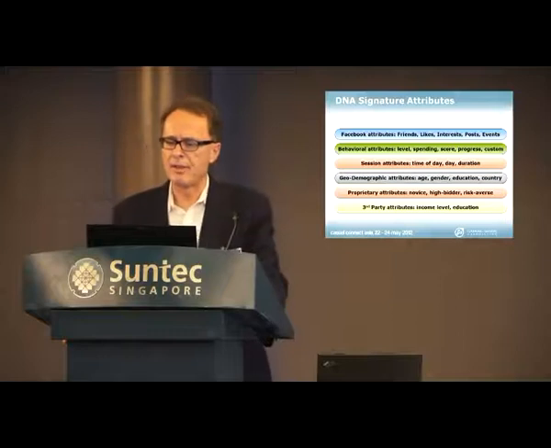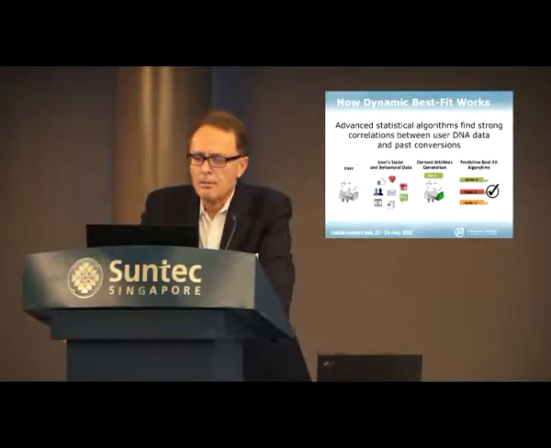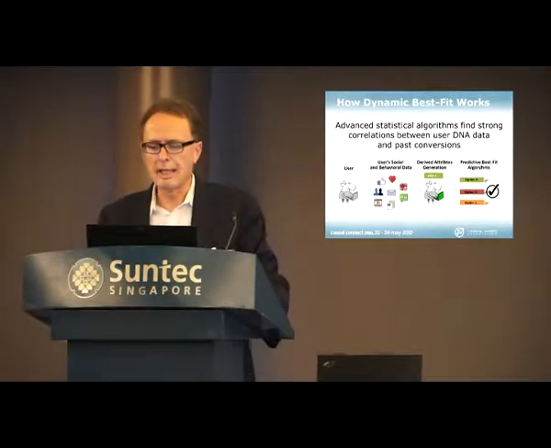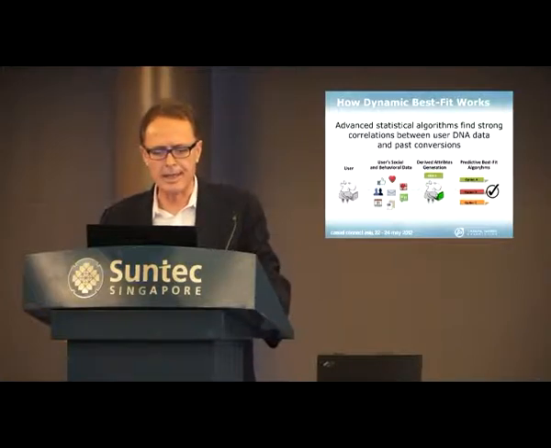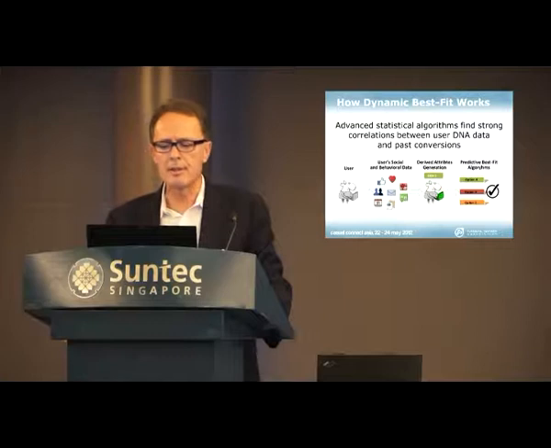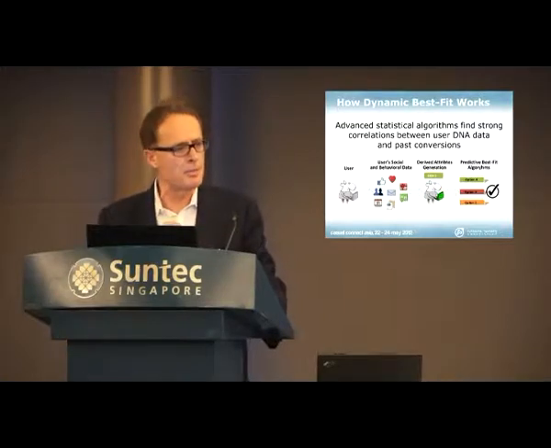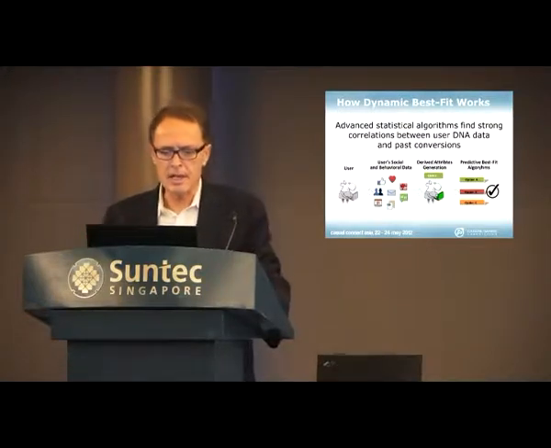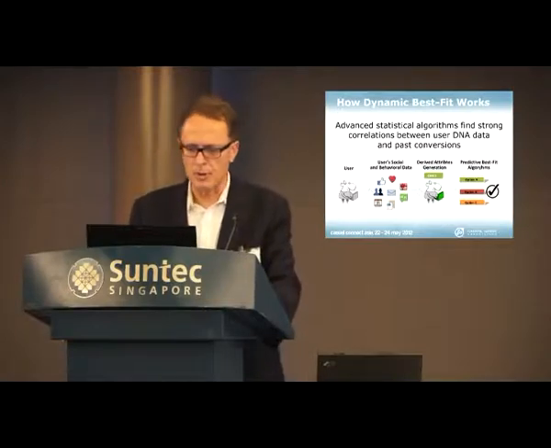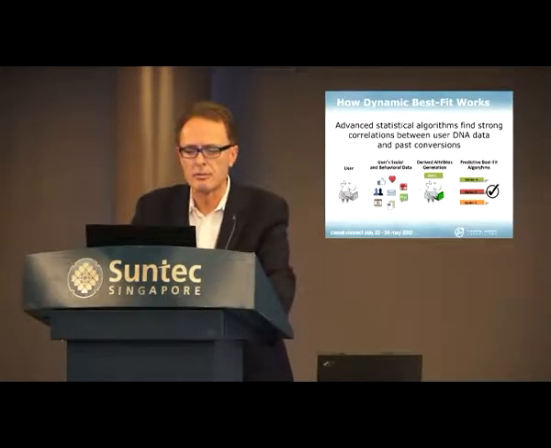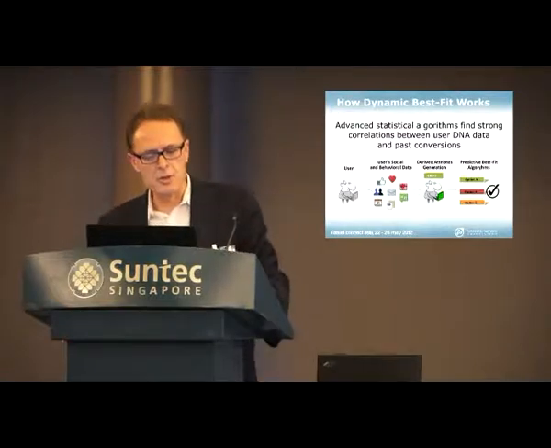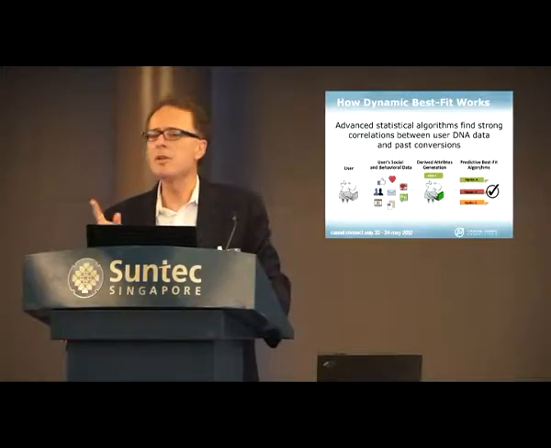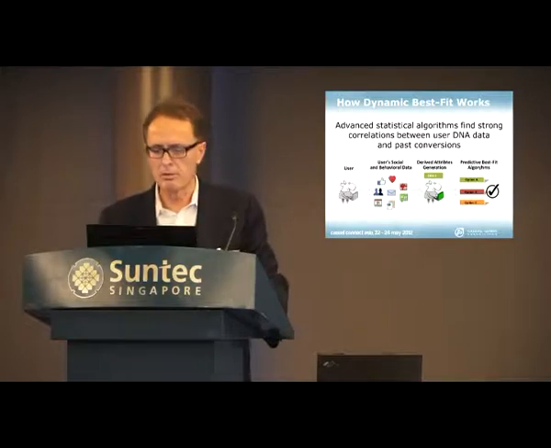So how does dynamic best fit really work? The basic idea is to segment users with similar DNA signatures and then correlate them with actual conversions that occur in the game, then determine in real time which segment the user belongs to and serve them the best page options that their DNA types like more. So this kind of segmentation can, as I said, only be done by computers. And the results are often not intuitive. And the knowledge can be applied to any user and any event point in the game, even new users that have never entered your game before.